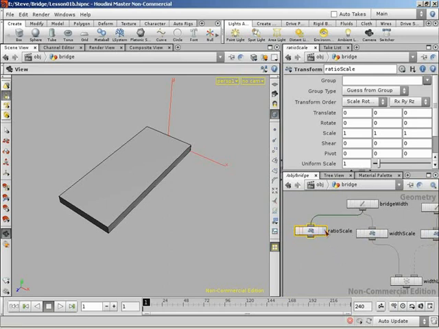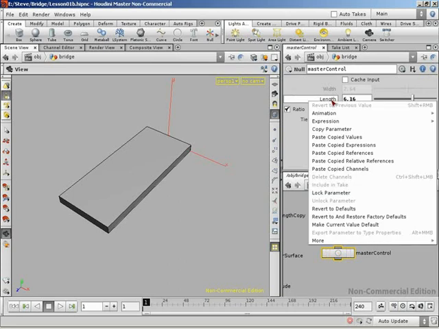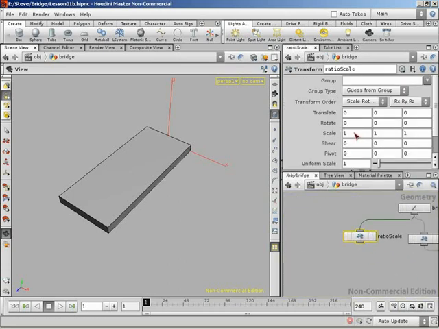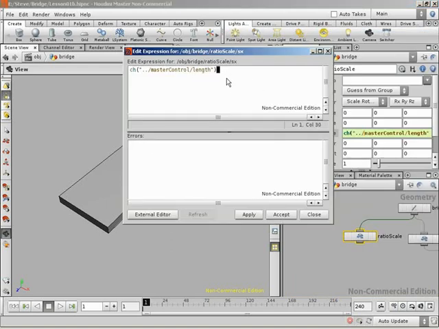And when we're using ratio scale rather than width scale, we're going to, again, scale in X for our width, but we're going to scale based on, I'll grab the first parameter to speed this up, our length. And I'm going to push E to bring up an expression editor just to make it easier to see what we're typing in. So we're going to take our length, and multiply the length by our ratio value that we had set up. I believe we called it width length ratio.